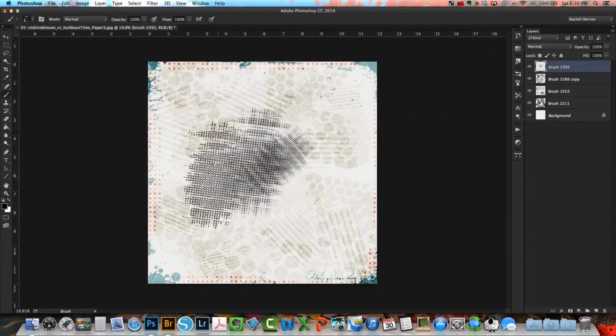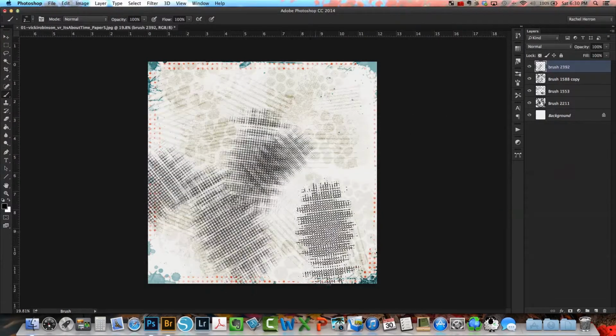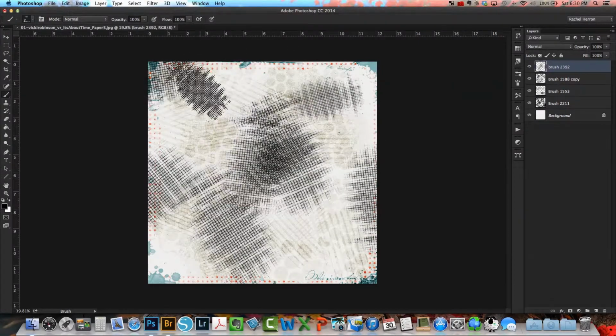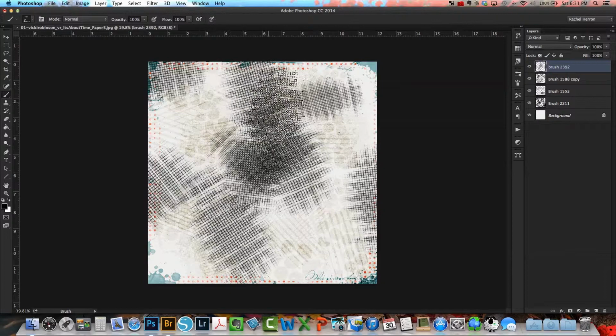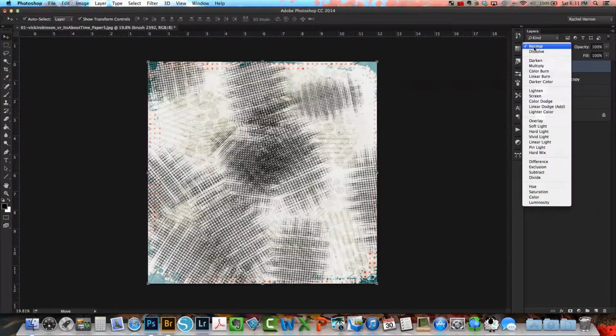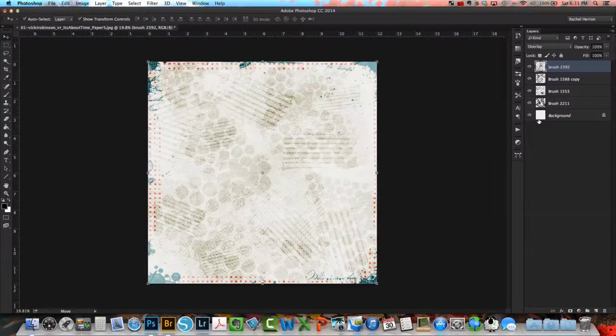And I'm just repeating the same thing. I'm just continuing to stamp down my brush file, and it's very random. I'm just trying to get the texture. And now I'm going to change the blend mode to overlay. And there, just beautiful texture without having to think about it.